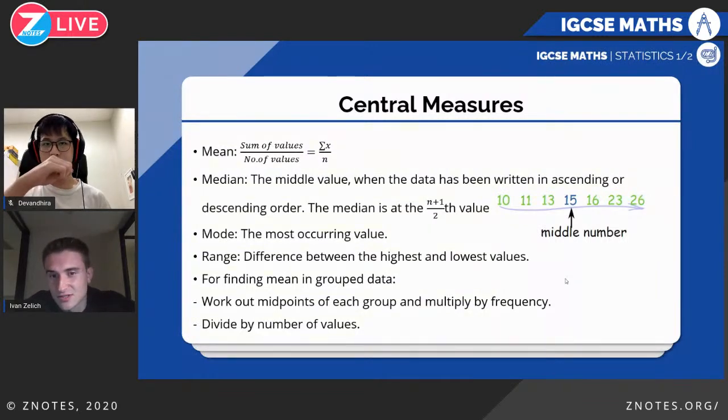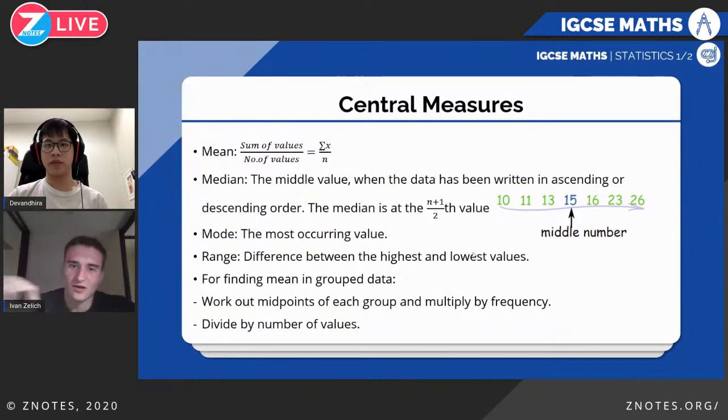There's also the median, which is in some sense a similar estimate, but it's not the same. If you arrange the data in ascending or descending order, the median would be the (n+1)/2-th value. I think there's also this rule that if n is even, then n+1 is odd, and divided by 2 you don't get a whole number. So you would look at the two numbers on either side and average them. Is that right, Devan? That's correct. Yep.